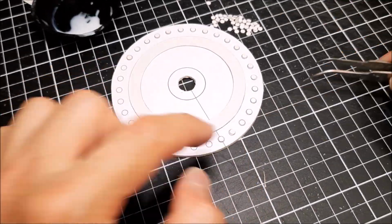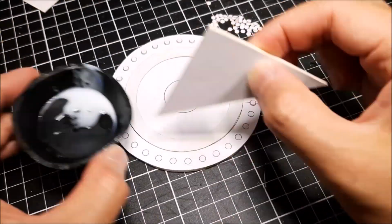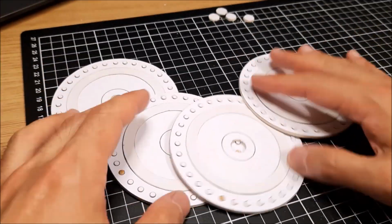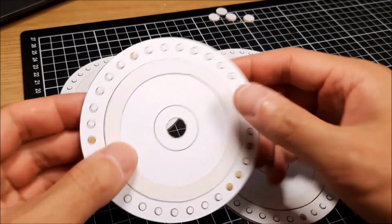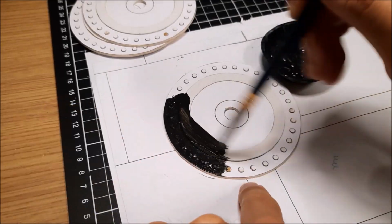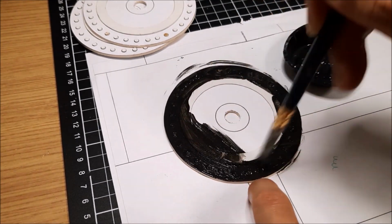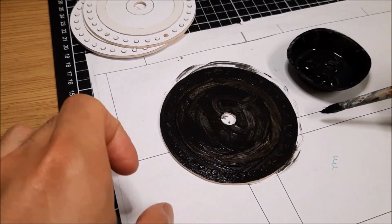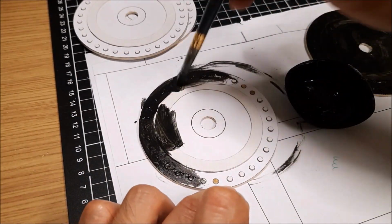And then after a while they are pretty much done. And yeah, looking good. So actually I need to make 4 of them. Yep, 2 sets of wheels, front and back. Then paint it black, again using the same cheap acrylic paint that I could get. I need to keep the cost down.